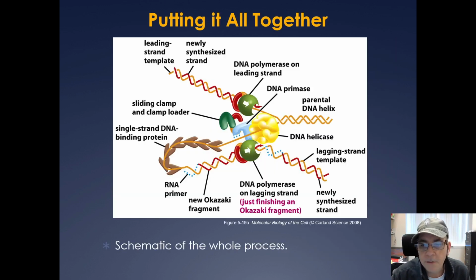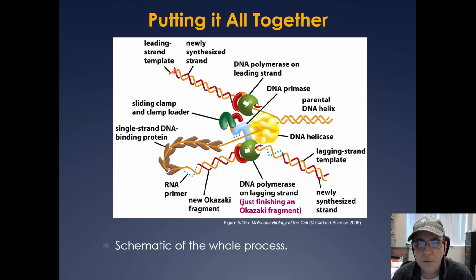When you put it all together, this is what you get, and this is one of those things I really want you guys to know, and I've said this more than once already this term, it's the big cellular processes that I want you to know. So I want you to be able to explain from start to finish how DNA replication occurs, right? And so what you can see here is you have the DNA helicase that's separating the DNA double helix from the parental copy.